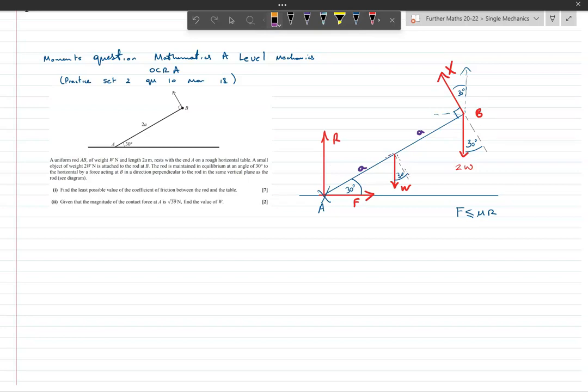I'm going to resolve horizontally. It's going to be a relatively straightforward question to set up. The horizontal component here would be X sin 30, at least we should see because the angle I've marked on there is 30 and it's away from that. That's going to be counterbalanced with the F, so F minus X sin 30 equals zero, or indeed we could go straight to F equals X sin 30 if we wish.